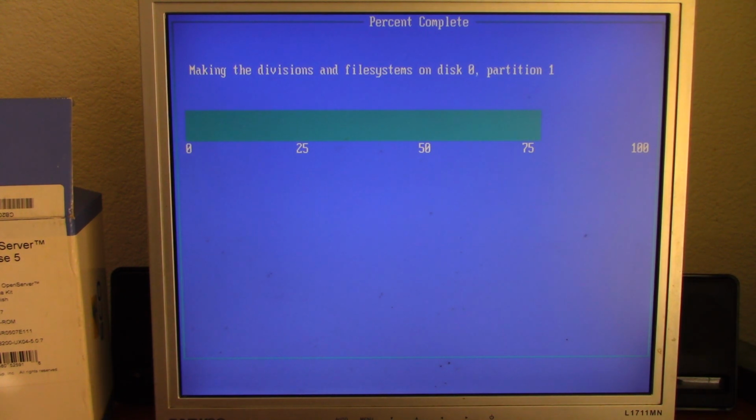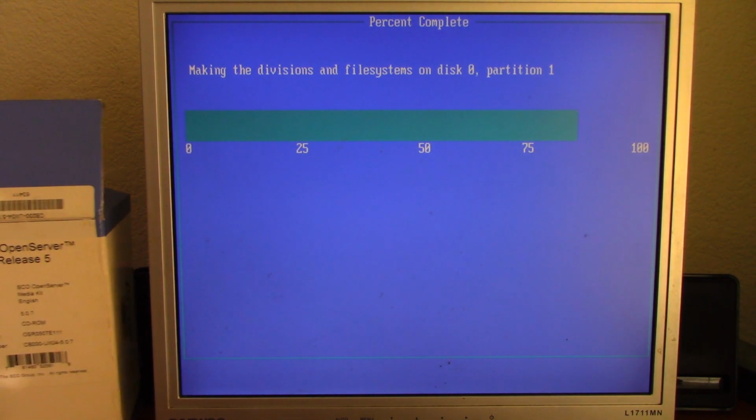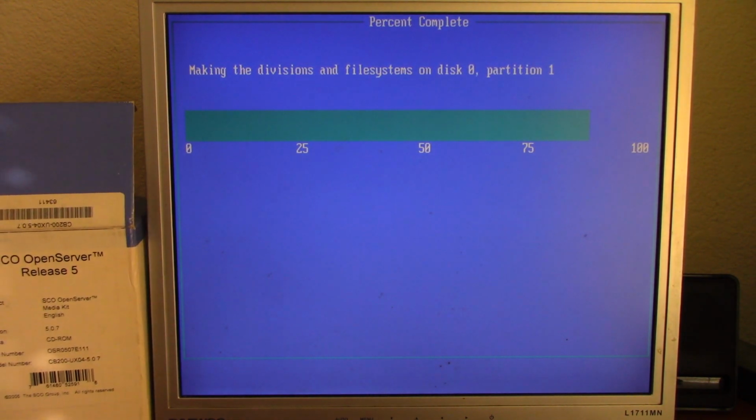So now we're making our file systems, and hopefully we'll be on our way. Let's move this into the frame a little more so you actually get to see that. So I guess this would be the partitioning and formatting. We're almost done. Glad this didn't take as long as a bad block check.